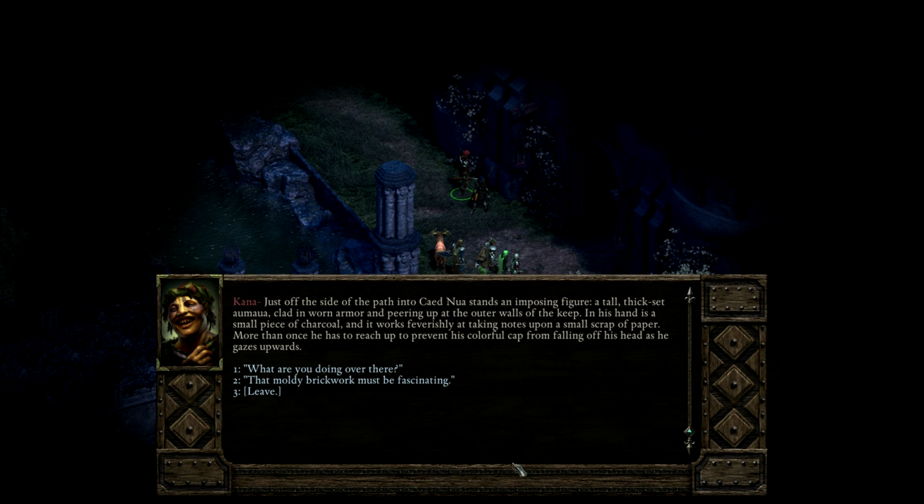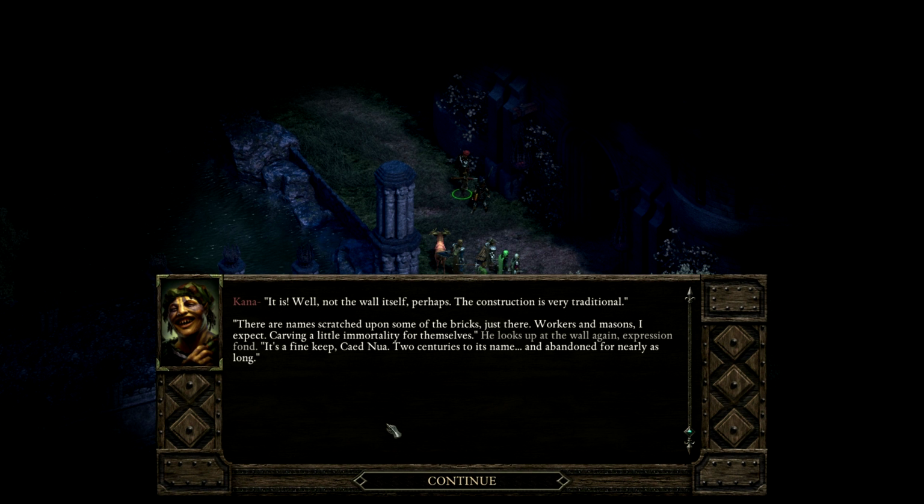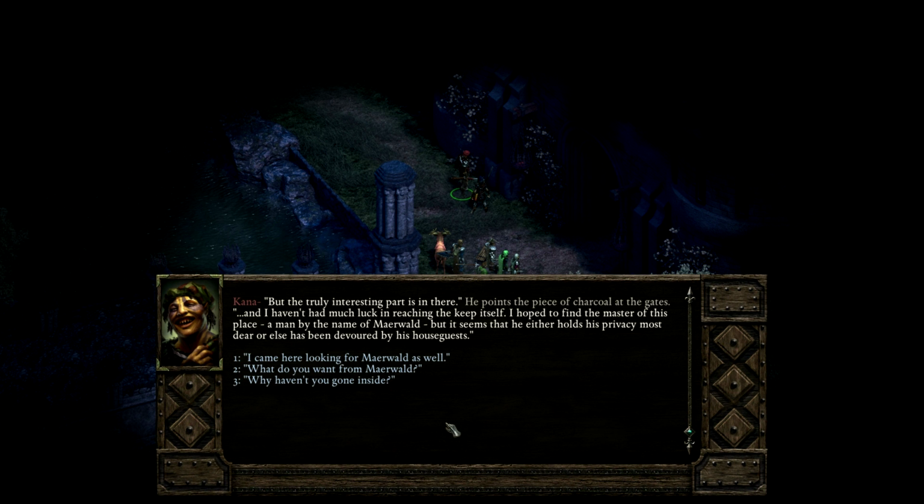So, that moldy brickwork must be fascinating. Man looks over at you, blinking in surprise. His face splits into a wide and very toothy grin, and he waves the parchment in greeting. Well, not the wall itself, perhaps. The construction is very traditional. There are names scratched upon some of the bricks, just there. Workers and masons, I expect, carving a little immortality for themselves. It's a fine keep, Caed Nua. 2 centuries to its name, and abandoned for nearly as long. But the truly interesting part is in there, and I haven't had much luck in reaching the keep itself. I hoped to find the master of this place, a man by the name of Meerwald, but it seems that he either holds his privacy most dear, or else has been devoured by his house guests.